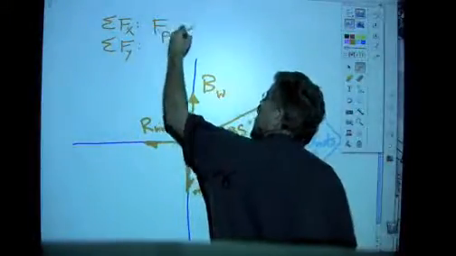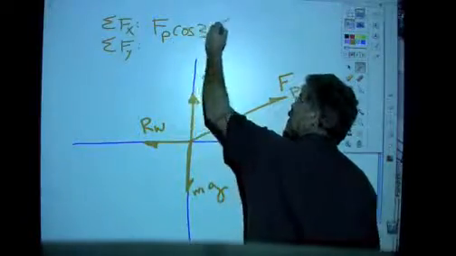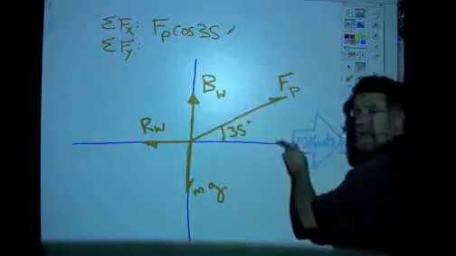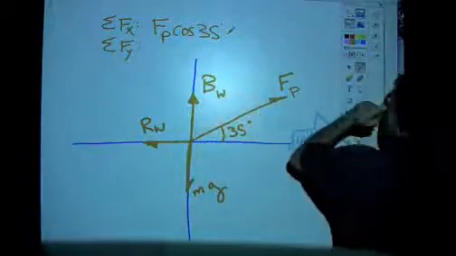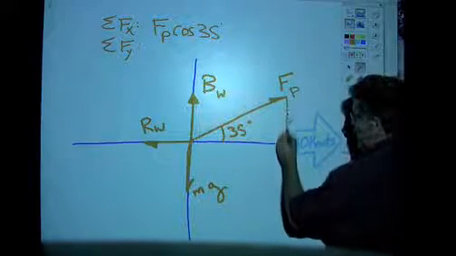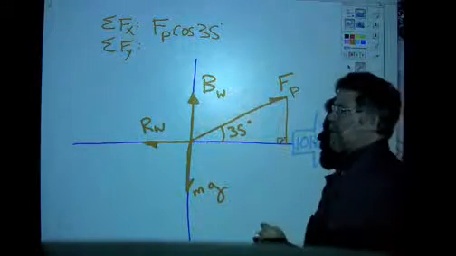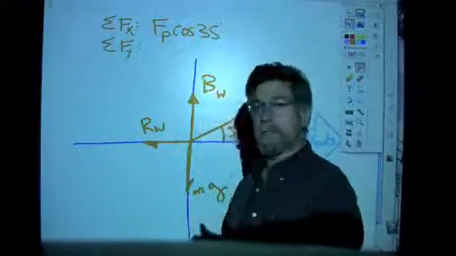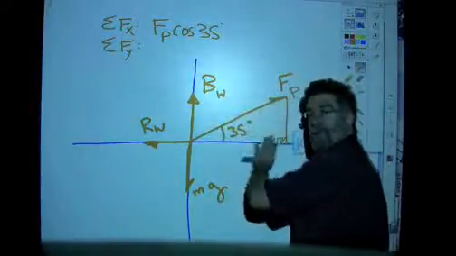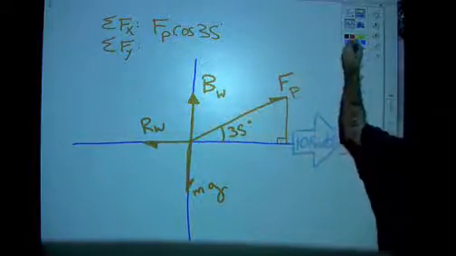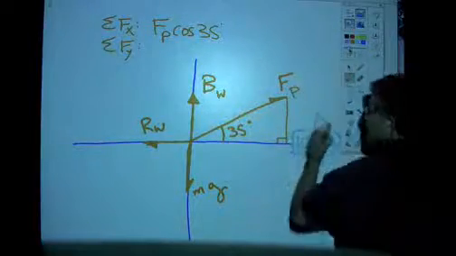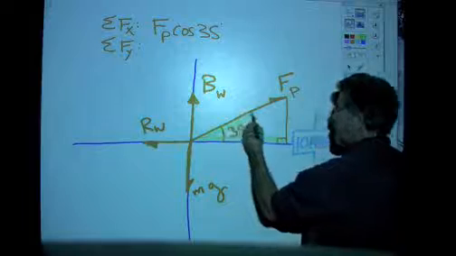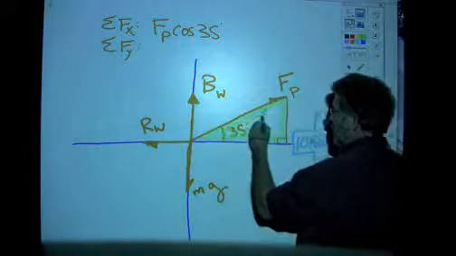All right, that's fine. So F sub P times cosine of 35. No, someone asked. Remember, the vector is the hypotenuse of a right triangle. Any vector at an angle is the hypotenuse of a right triangle. So let's get our right triangle that I'm talking about. If I drop this down, and the right triangles we're going to make are going to emanate from the x-axis. As long as our angle comes from the x-axis, the right triangle comes from the x-axis. And let's go ahead and fill this in. Nice little orange, a little green to be good. Let's fill in our triangle. And remember, every vector at an angle is going to give you a right triangle.